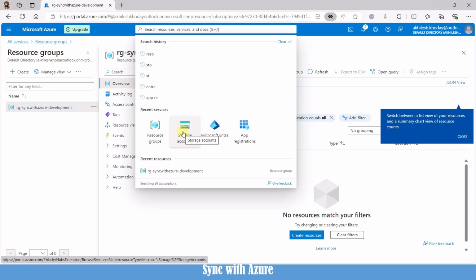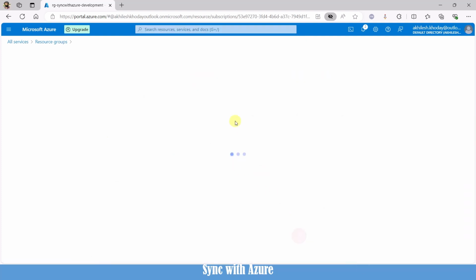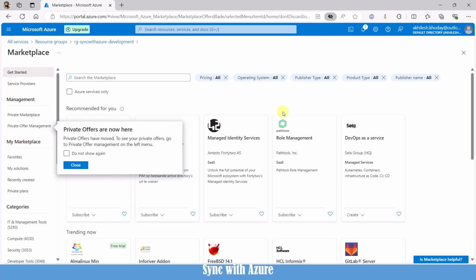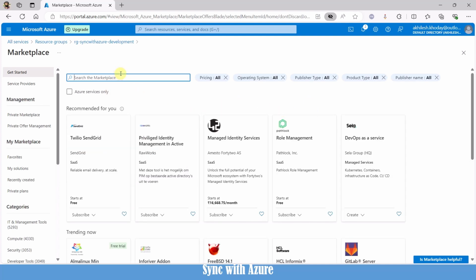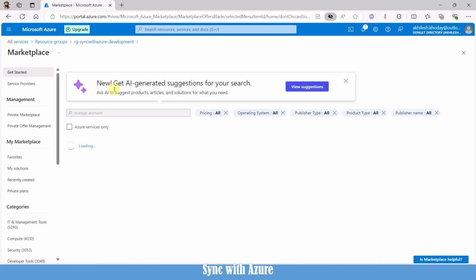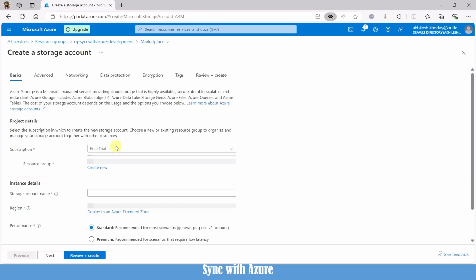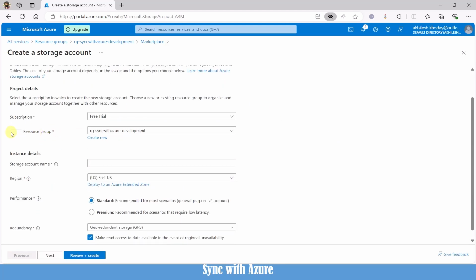When you click on it, it will navigate to storage account, or I will create it from here, create a resource. Now I will type storage account. Now I'll click on create. See, now the resource group has been auto linked to it. So this is the resource group which we have created.